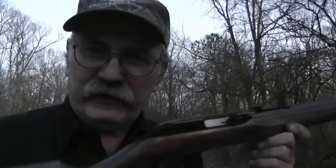Well, I hope you enjoyed the restoration of this little Glenfield here, and I'm sure my friend Mark is really going to appreciate it. Gun runs just like a brand new one. Now all I got to do is get it sighted in and get it ready for him, and I can't wait to see the look on his face.